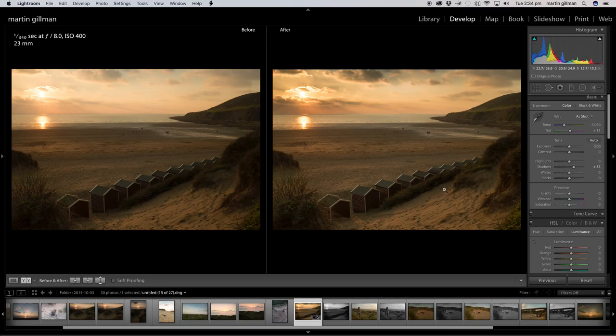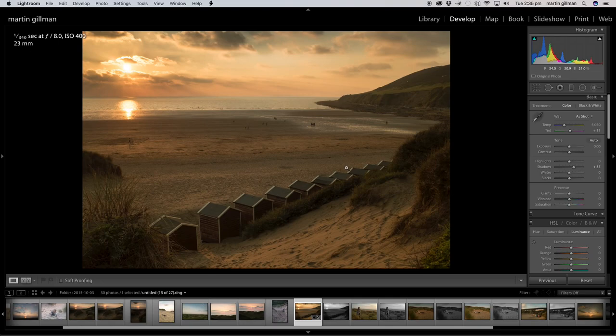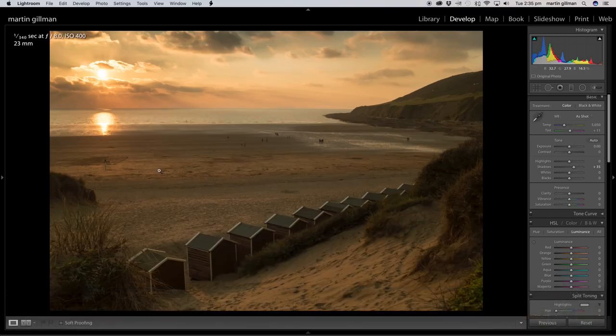I don't want to go too far with that. Okay, guys, if I go too far, I'll generate noise and we'll start to have what some people refer to as a muddy image. Sometimes they refer to that as a softness to it, but from my point of view, I think a combination of softness and noise creates a sort of muddy, yucky looking effect. So we don't want to go too far with that. So looking good. I'm just going to drop this out of the way so we get a bit more of a screenshot.